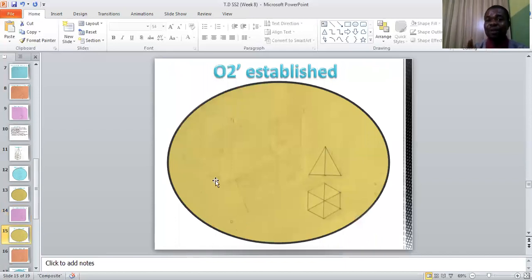That is what you are doing: O2 prime. This O2 prime here is the middle of this one. That's the middle here. That will give you the O2 prime. Then O1 and O1, O2 go to this side, to this side and to this other side. You have established your O2 prime. Here I used 2 because the length of this place was 2 centimeters. If O2 prime is established, what next do you need to do?